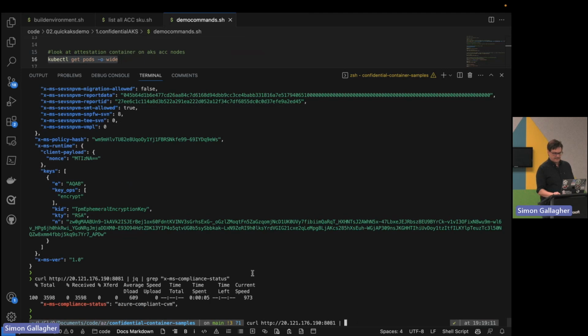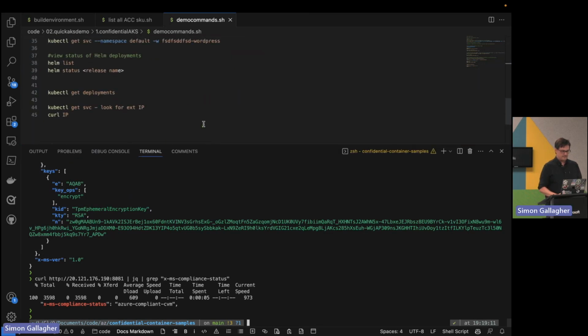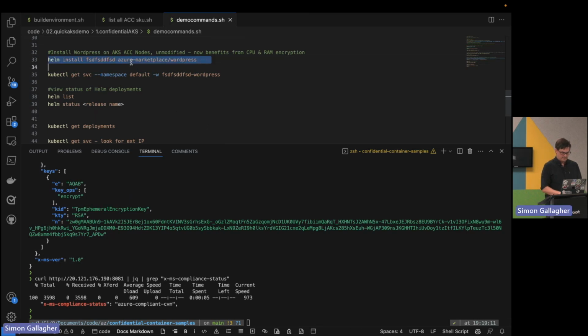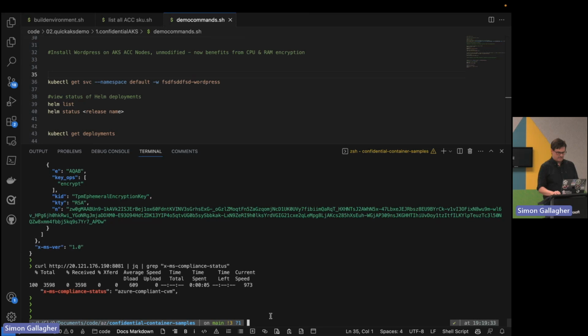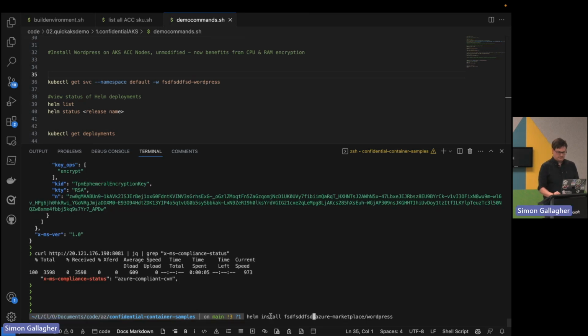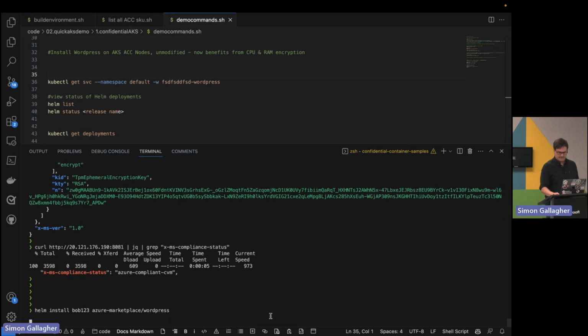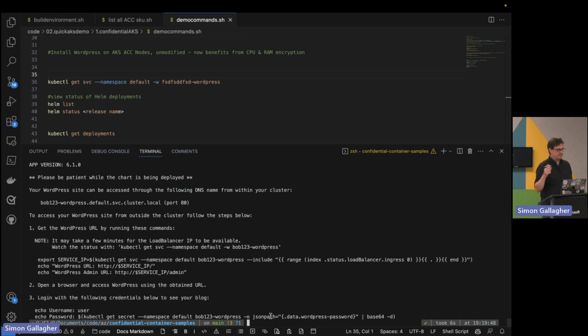That's obviously not the only thing on here. Because these are containers, this is an AKS worker node in this scenario. So I can actually deploy, and I will paste this command in because they always screw this up. If I take, for example, a Helm chart for any old container, what we're doing here is deploying WordPress, the famous demo application that everybody uses for everything because it's really simple. This is now using a Helm chart to deploy WordPress from the Azure Marketplace.